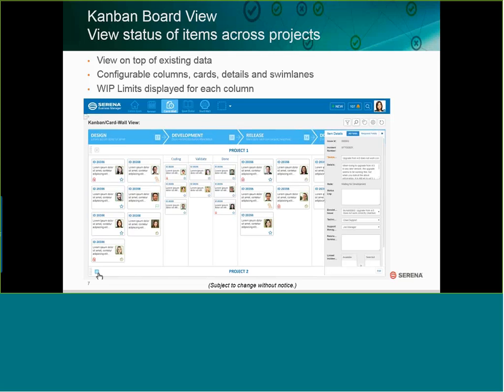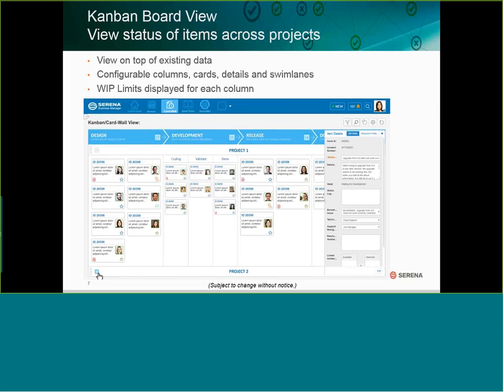And that's to keep the number of columns down, because those that are knowledgeable about Kanban know you don't want to have 50 columns, you only want a few, and so this collapses them all together so you can track things more easily. You'll notice under the development column there are actually some subsections: coding, validate, and done. We do allow you to go one level down in granularity, which is seen in many Kanban implementations. We don't really want to go farther than that, so we let you go one level down, but that's as far as is allowed. But this allows you to follow even substatuses of what's in that column. So within development, I've got the coding status, the validate status, and done status, and I can see where things are at that sub-level.